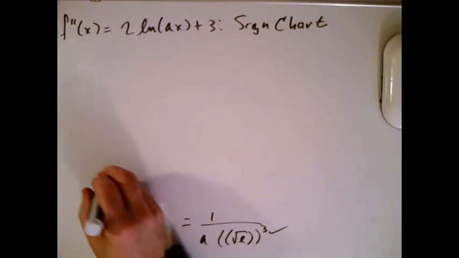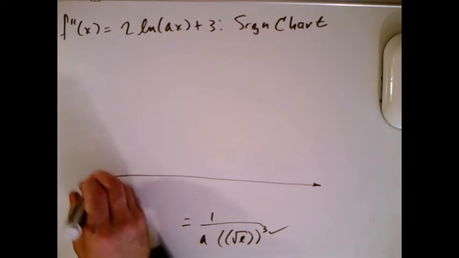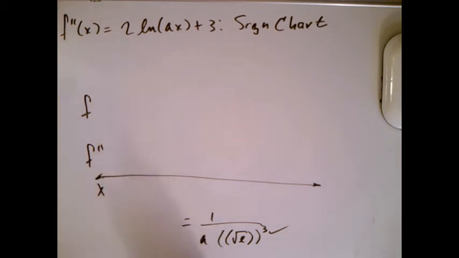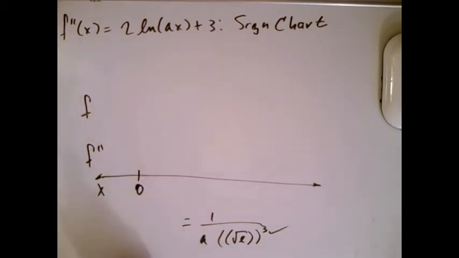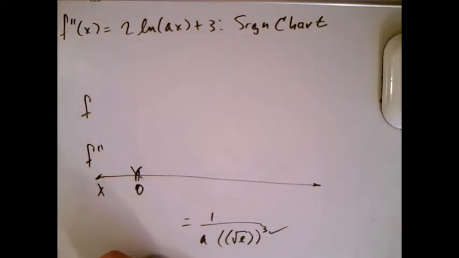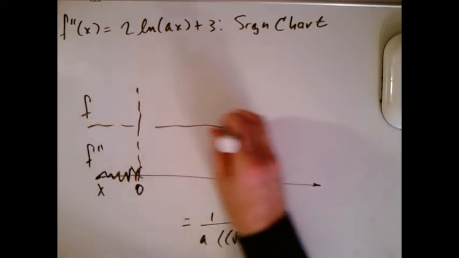So let's just put it down here so we have a little bit of room. I have x goes here. I want the second derivative to go here. I want the function to go here. If I set x equal to 0, I go like this. Now if I try to plug 0 back into my second derivative, not only is that not defined, but since ln is not defined whenever x is less than 0, I'm not supposed to look at any of those numbers back there either. Let me just put my little dotted lines in here.